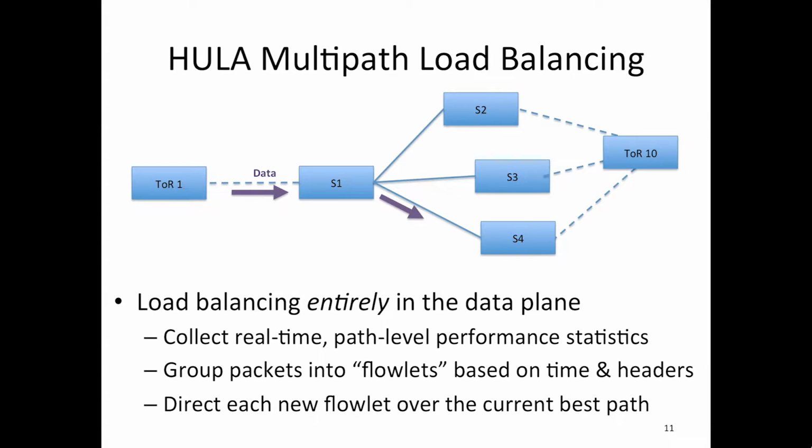Traffic engineering and load balancing is a very rich topic. It's been studied over many years, and it's done in many different ways. Here I just want to describe one particular way you might imagine doing it, done in a distributed fashion, but directly in the data plane rather than in control plane software on the switches, let alone a central controller. So the basic idea here is we've got a network with a lot of path diversity, say a data center, and we've got traffic going between pairs of top of rack or TOR switches, potentially over multiple different paths.